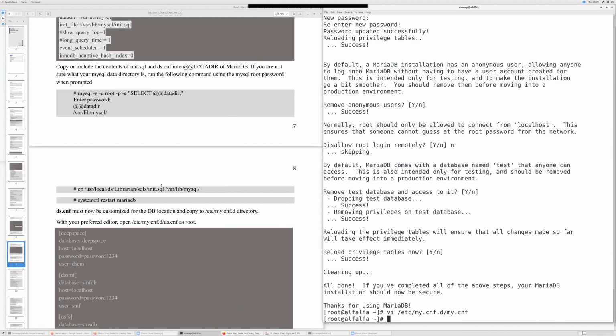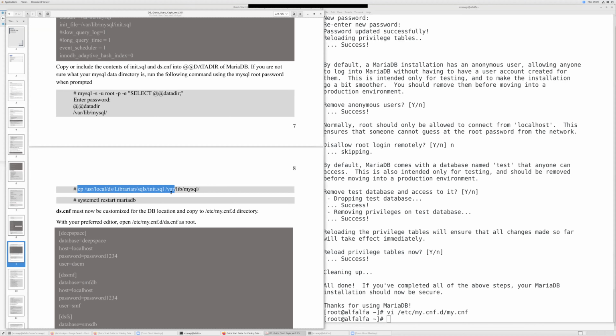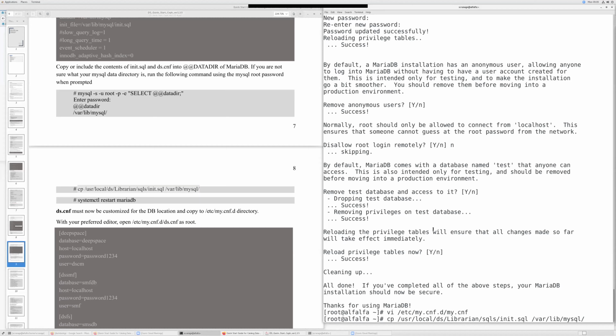Now, one of those files that we installed with the DSCM package was the init.sql file. So we just need to copy that in place. And we're copying it into your MariaDB data directory, which in a default installation is var lib mysql.